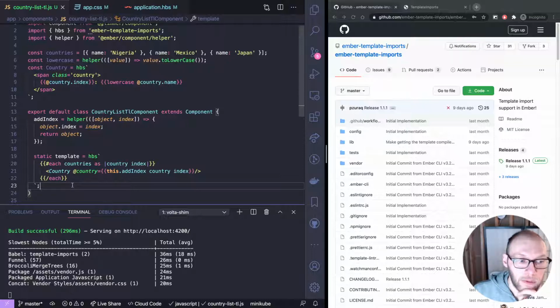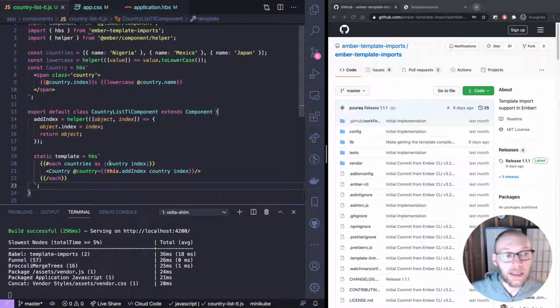I for one still use pods kind of halfway, for routes, controllers, and components. Obviously templates for routes, but not for models or services. Being able to locate your components next to your routes is super useful, especially if you want to tree shake and stuff like that.